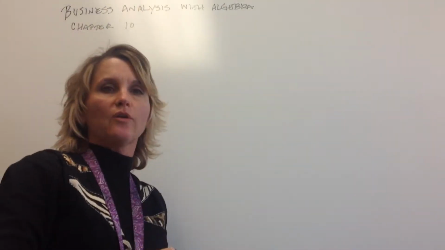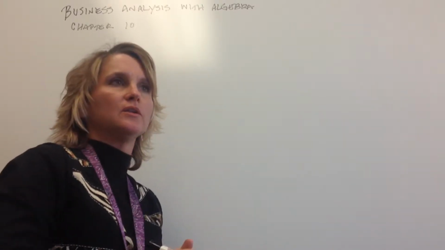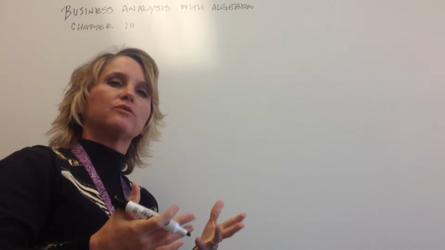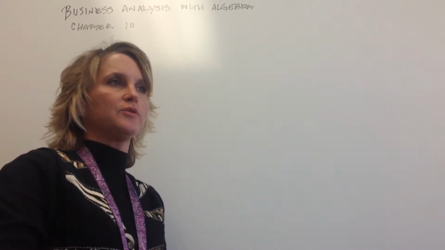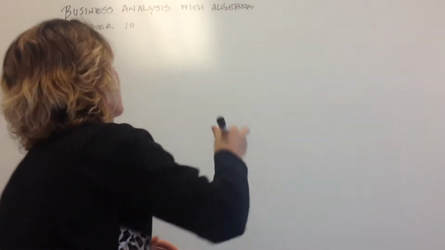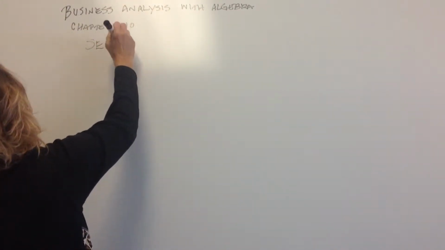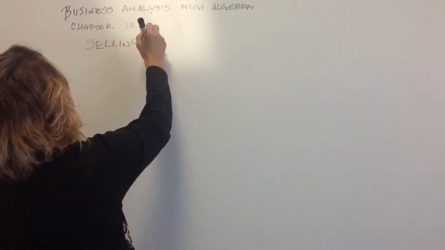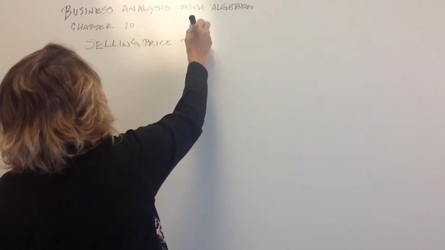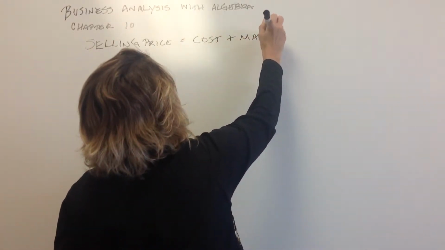Chapter 10, we're calculating our markup. So if you work in a retail environment and you are pricing your product, this would be a very relevant business computation for you. And there's two basic formulas that you want to remember. And that is our selling price is equal to our cost plus our markup.